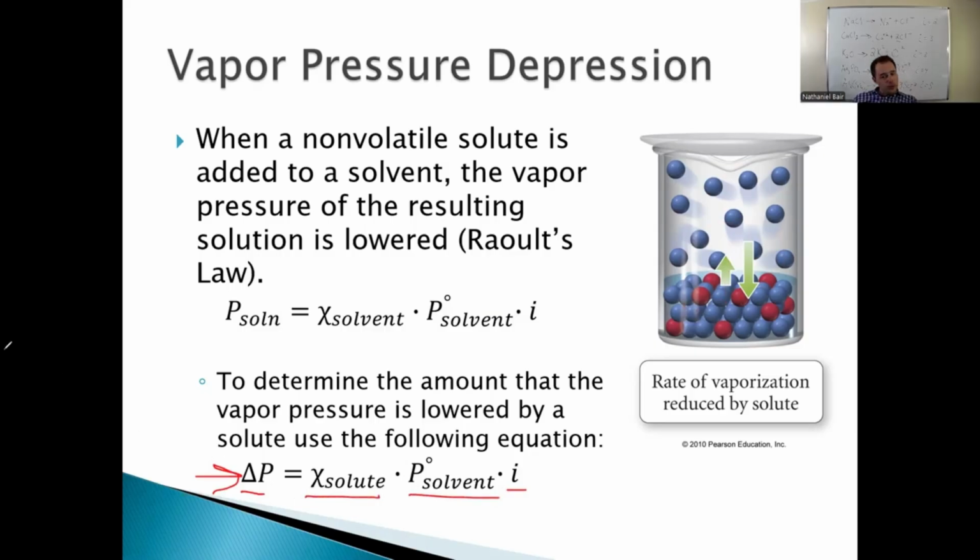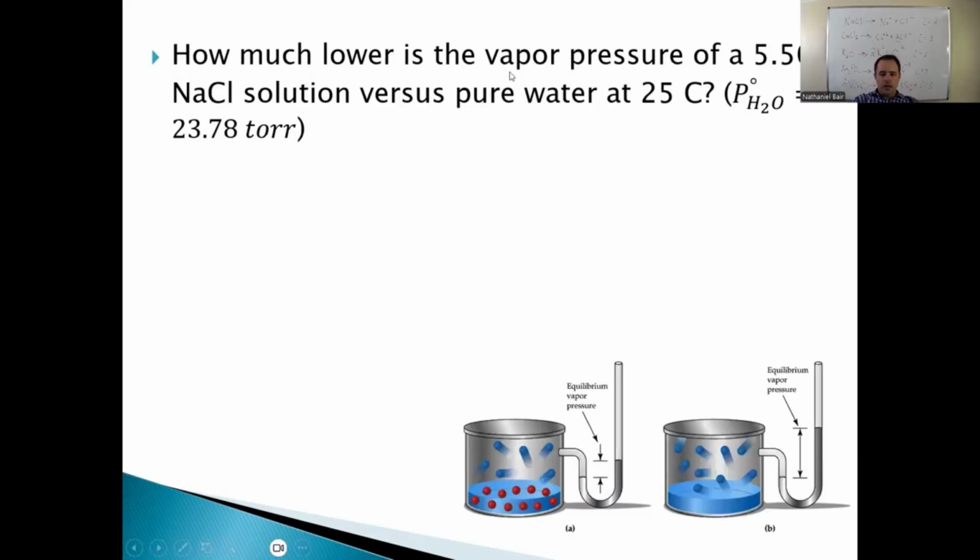Now, this next problem we want to do here is a little tricky, because I'm going to give you the concentration in mass percent, and we're going to have to convert it to mole fraction. So that's going to be a concentration conversion to do first, and then we'll use this formula. So here we go. Let me pop this slide up here. Let me copy some stuff down, and then we'll do it. So why don't you read that problem? How much lower is the vapor pressure? While I write the important information up here. Awesome.